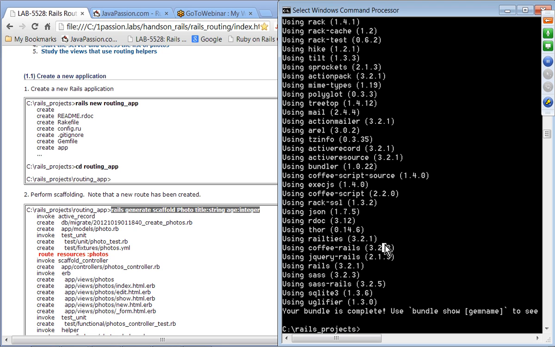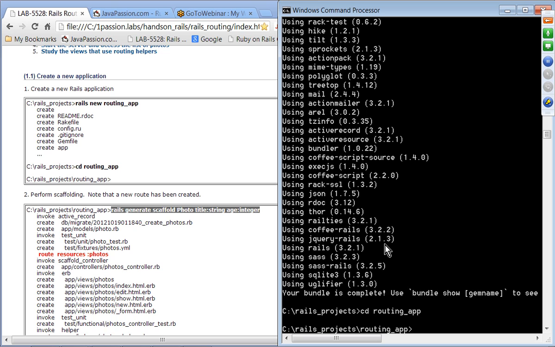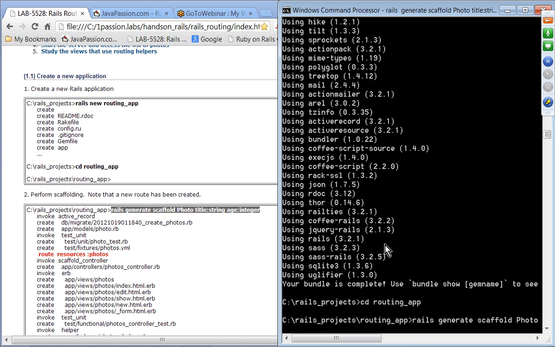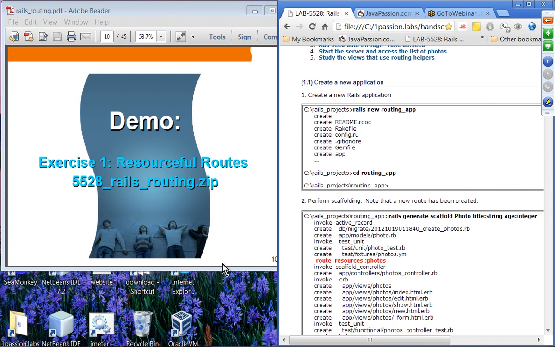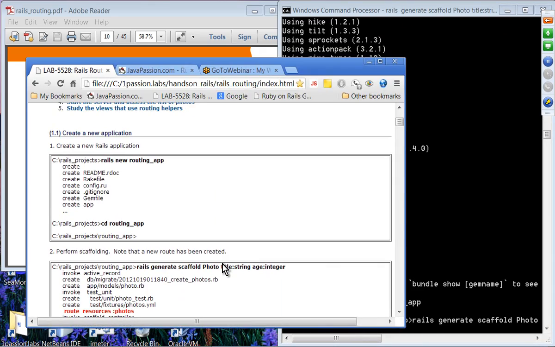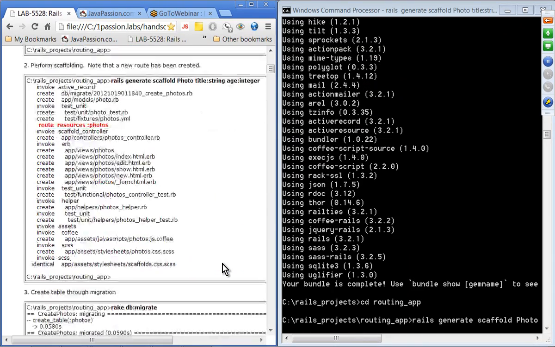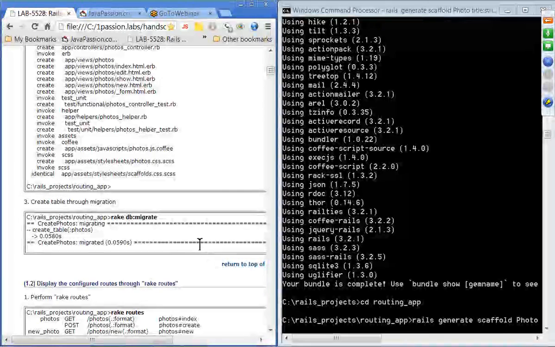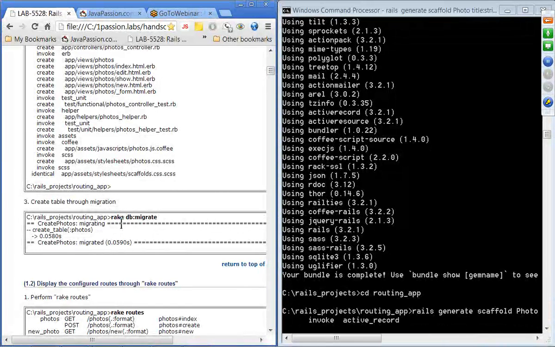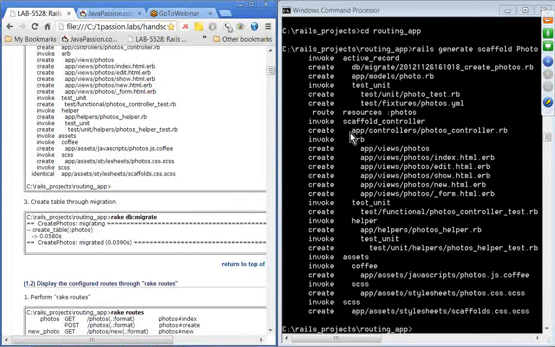Okay. So we are going to go to routing app, and then we'll perform scaffolding. And then we'll perform migration so that we create a table. As you can see, routes have been configured, resource folders has been added.